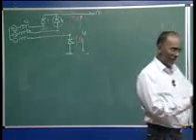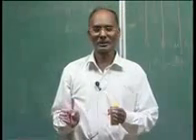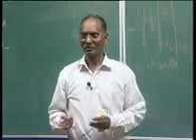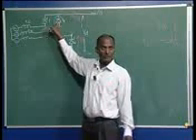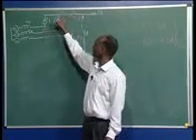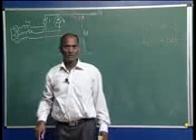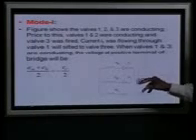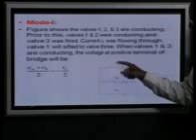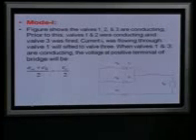Because once your A and B phases are conducting, now you can say it is a line to line fault. This phase A is short circuited with the B phase. Then what will be the voltage here? I can say this voltage will be nothing but the average voltage of these two. Now, the question arises why.